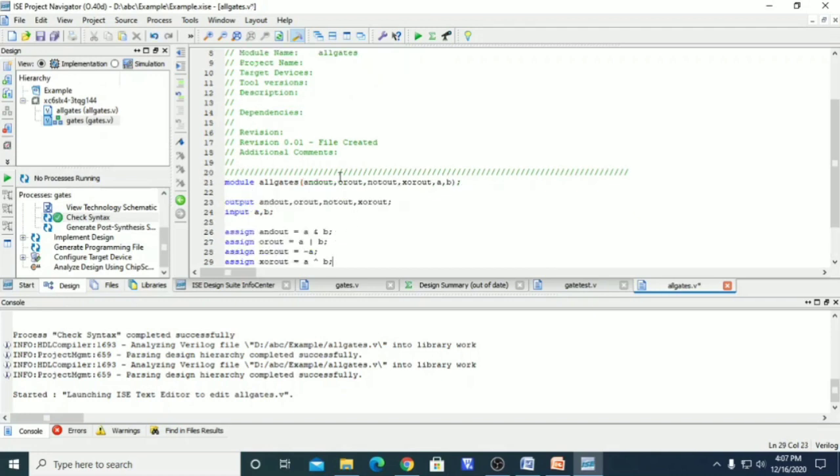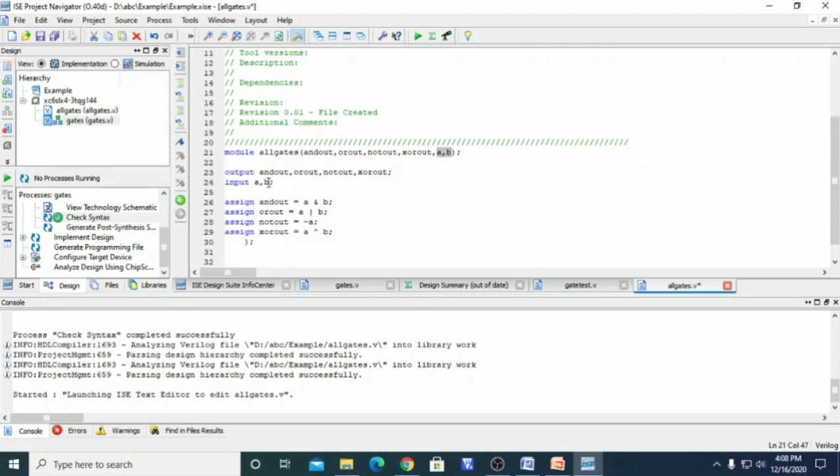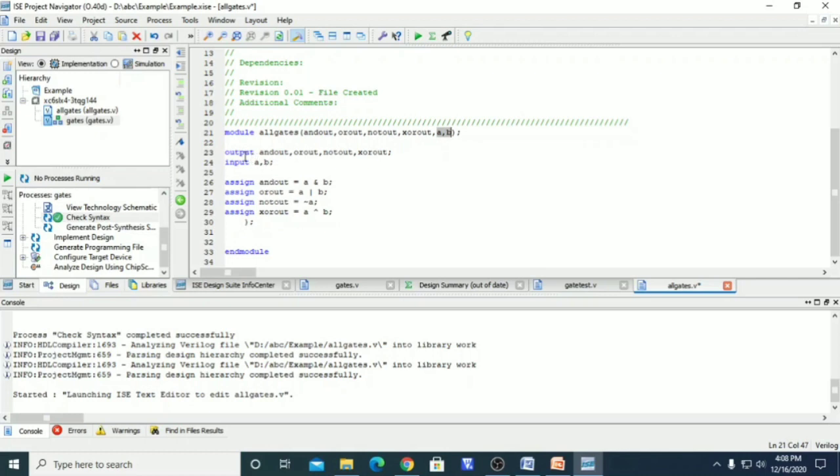I have got this program, and I have taken outputs: AND out for AND output, OR out for OR output, NOT out for NOT gate output, XOR out for XOR output. A and B are inputs. So I have declared these outputs as AND out, OR out, NOT out, and XOR out.